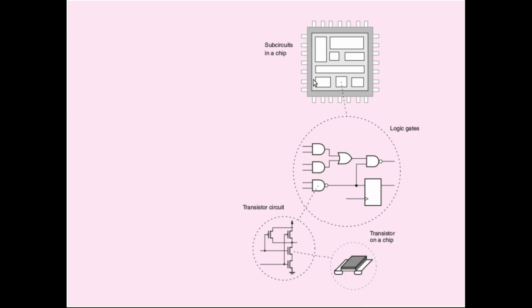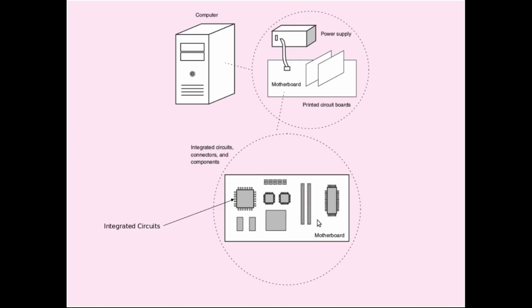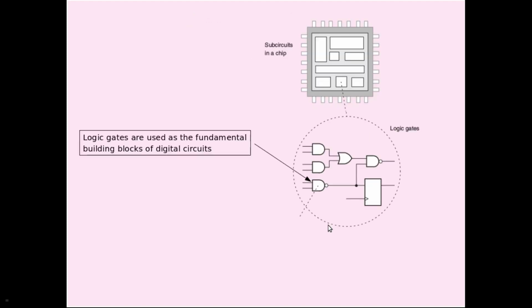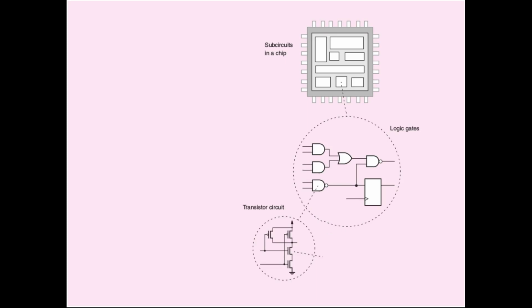About subcircuits in a chip, you will study that next semester in the computer organization and architecture course, where we will study the arithmetic logic unit, control unit, the registers, and that subject will also talk about other components like memory. So that is about your subject computer organization and architecture in the next semester, but for this semester we will be talking at the level of logic gates and a little bit of transistor circuits. I hope that clarifies at what level in this hierarchy we will be talking in this subject.